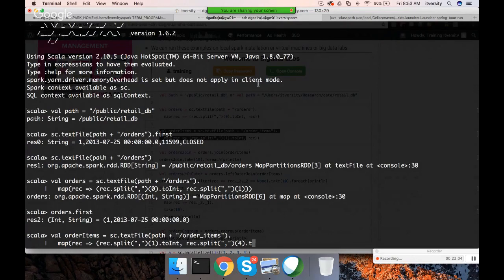So we have to typecast this to float or double. You can use either of them. And then close the brackets for the tuple and for the map function and hit enter.